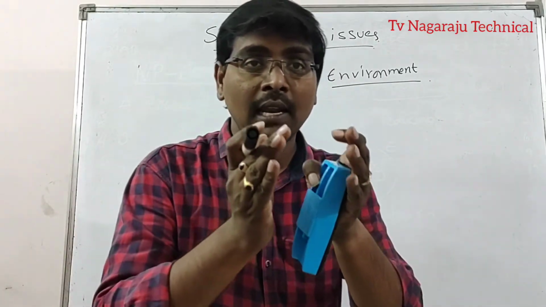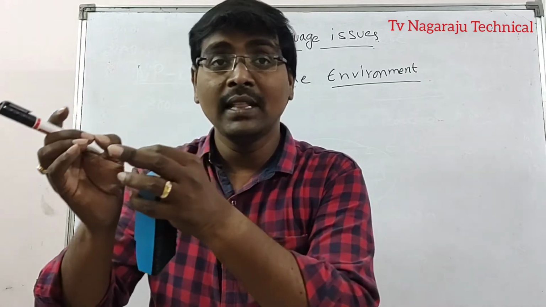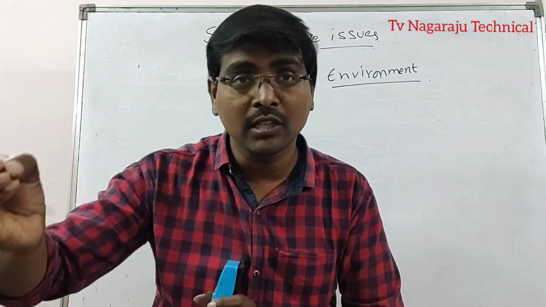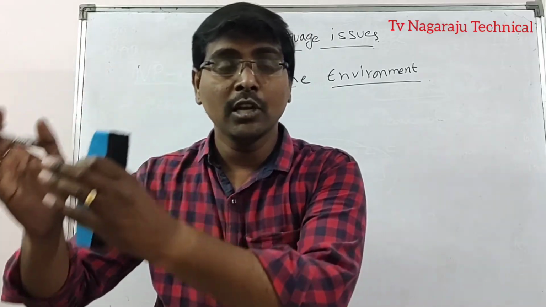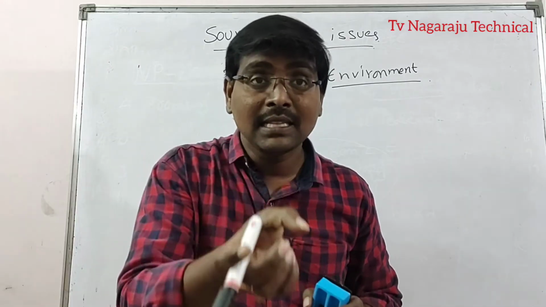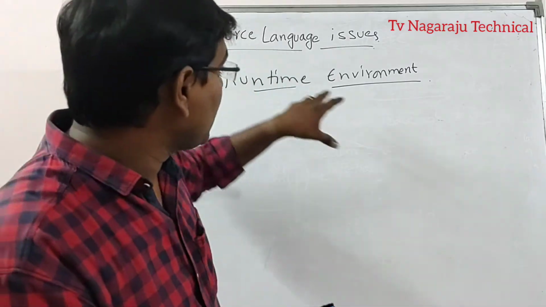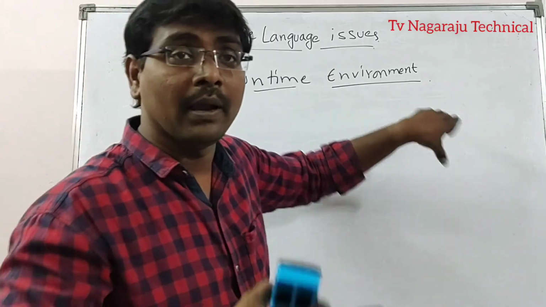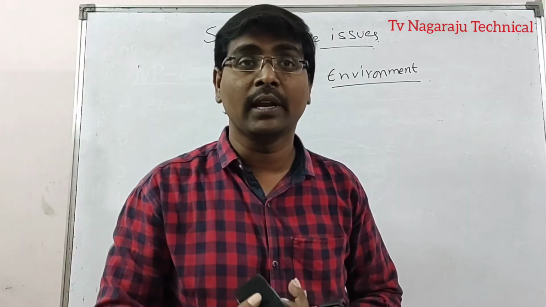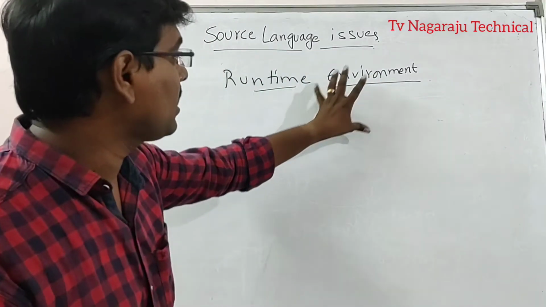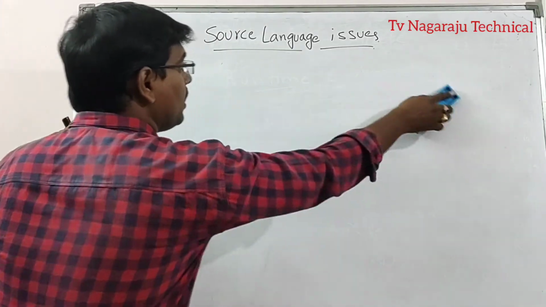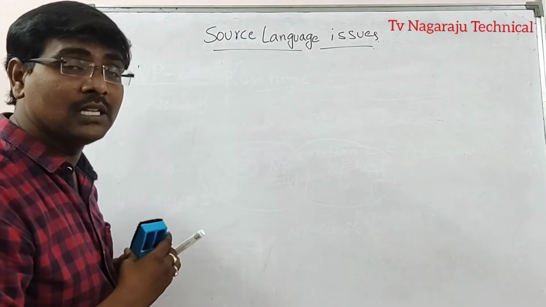Remember, generally our programs are stored in the secondary memory. Whenever the program is ready for execution, it must be moved to main memory. That is, the main memory is the runtime environment, the place where our programs are executed. Clear? That is called runtime environment. Under this, the first topic is source language issues.